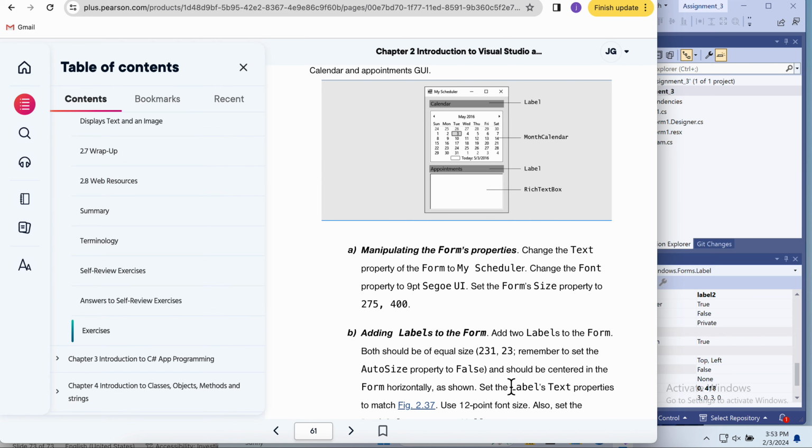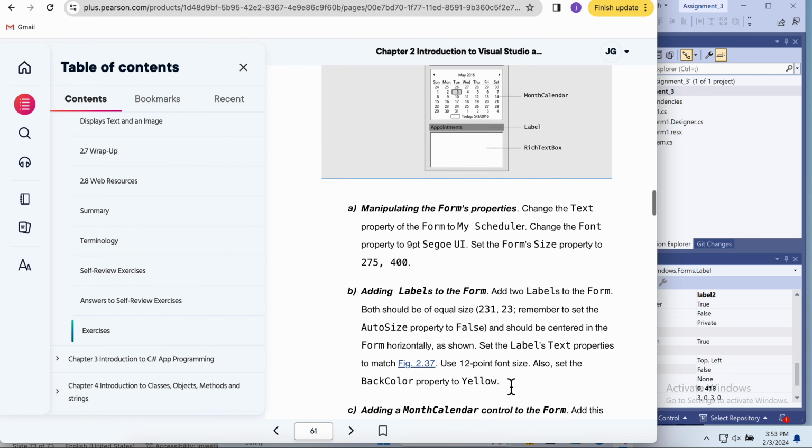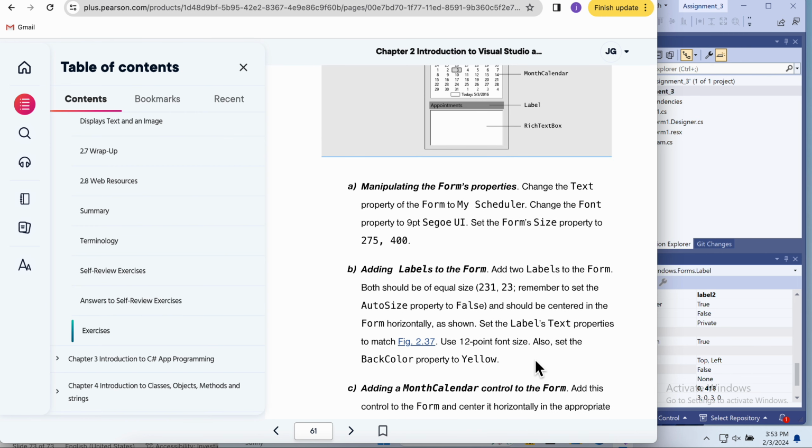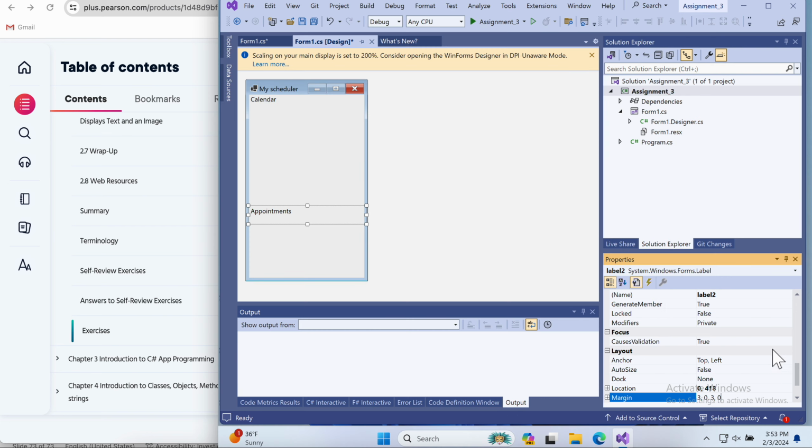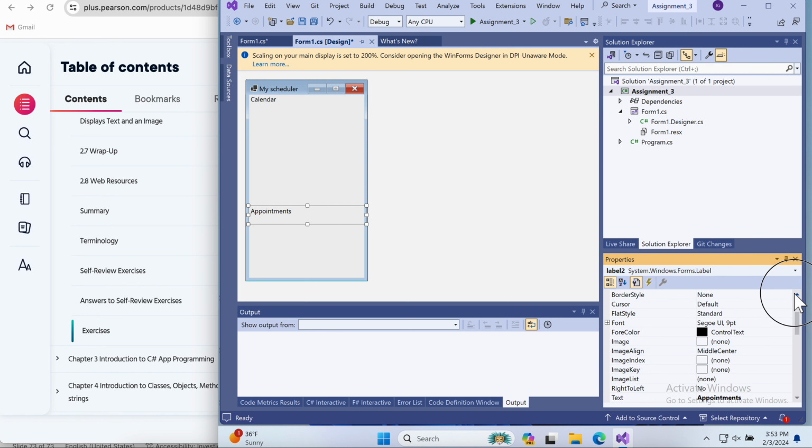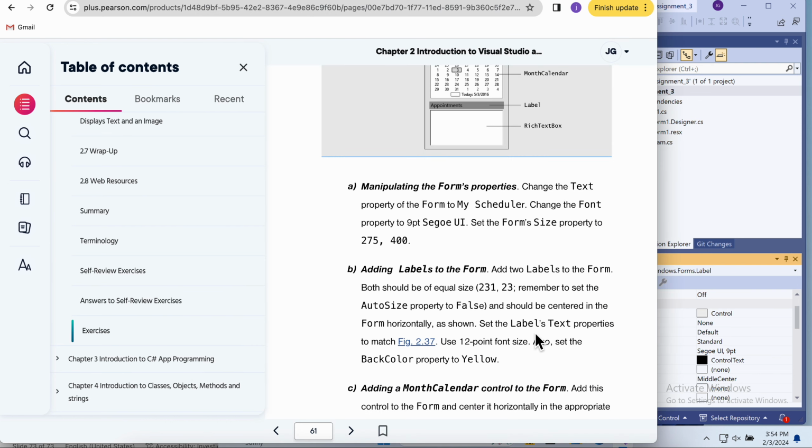And then use 12-point font. Also use back color property to yellow. So we'll go up here to the font. Let's find that right here. We're going to change the font to, what did they say, 12? 12 point, yep, 12-point font.